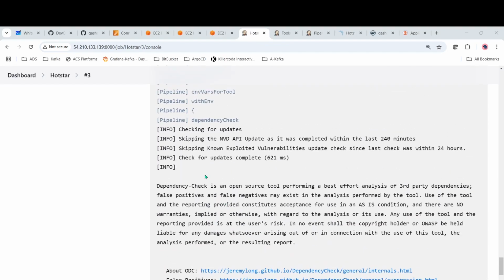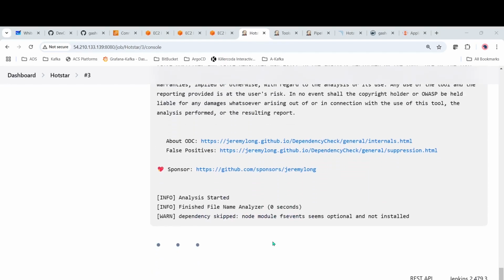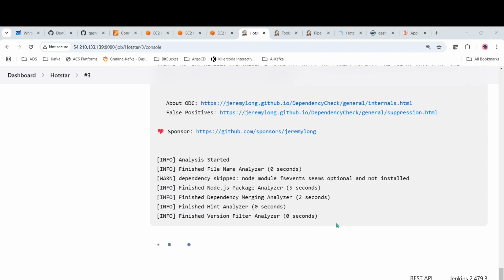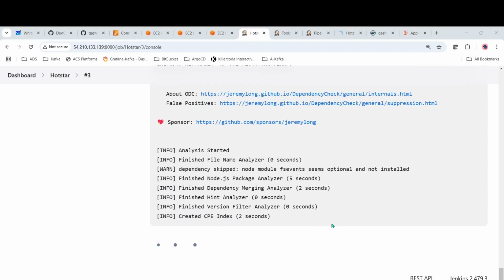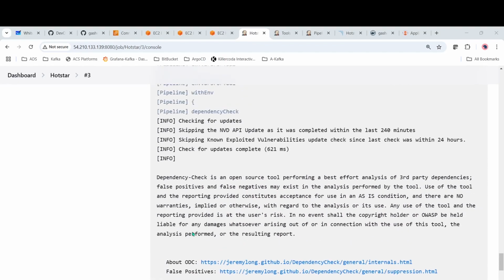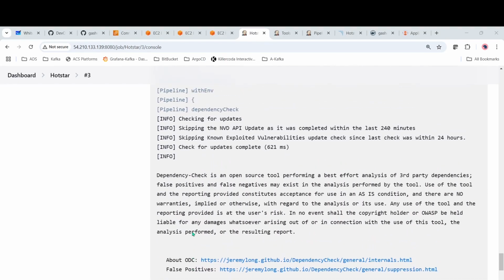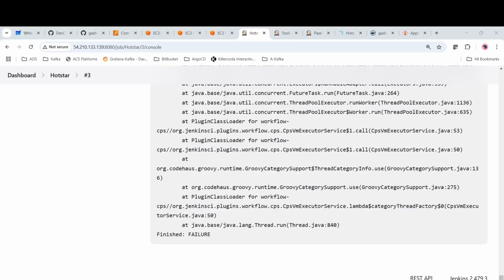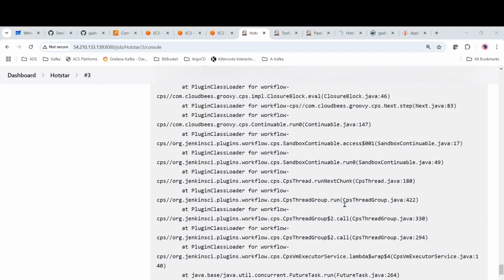Okay, this time it was faster. It has completed. Let's wait for it to complete. Okay, it has failed due to some error.